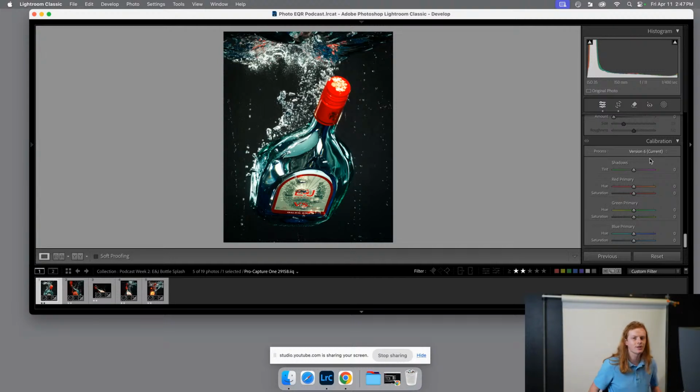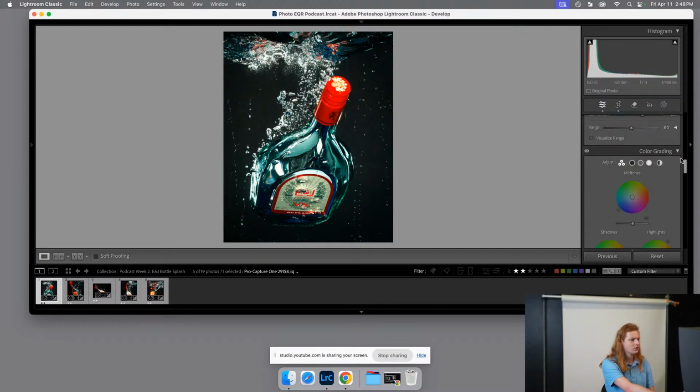And calibration, our last one, we could play around. This affects our colors. It recalibrates the colors, your primary colors. And I don't think there's much reason to. Maybe we push our saturation up a bit for all of them just to make everything pop a little more, especially the blues maybe. But I think that's pretty good. We have a pretty good image here.